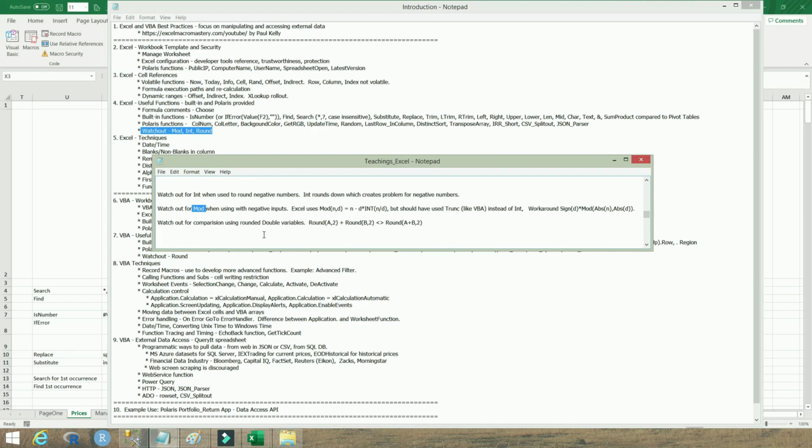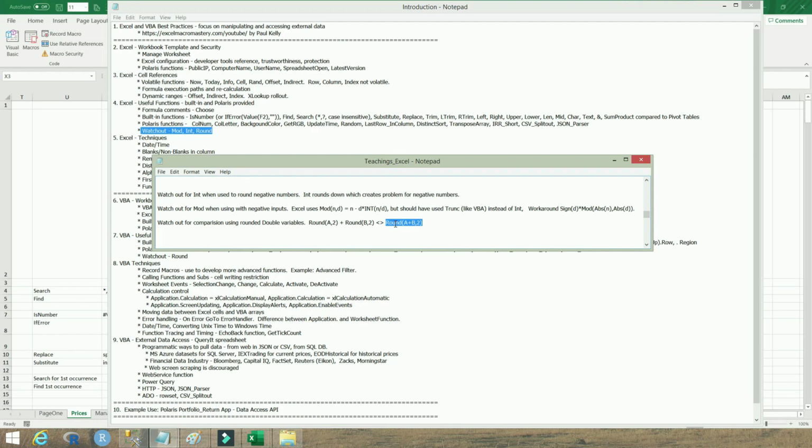And the last thing to watch out for is the use of round. If you round, let's say, a number A, and you round a number B, and you add those two rounded numbers to each other, they're not always equal to the round of A plus B. A base 10 fractional number is approximately stored in binary, which is base 2, in a computer.